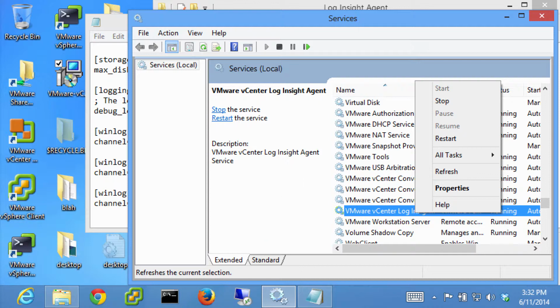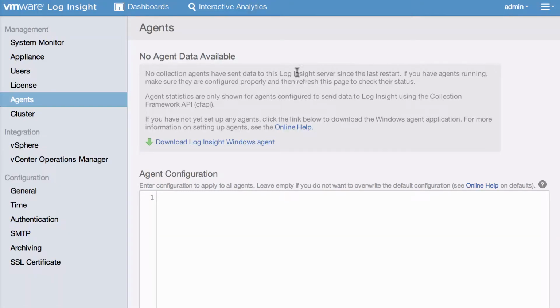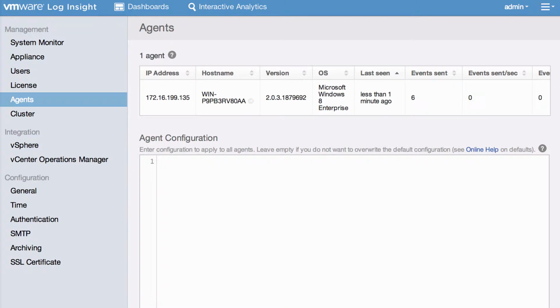Once you have this all configured and ready to go, you can go back to your LogInsight server, and assuming some events have been generated, you'll now notice that I can see my device, its host name, I know what agent version is running, I know more information about the OS, I can even see the events per second, which makes it very easy to figure out which devices are logging to me which have the Windows agent installed.